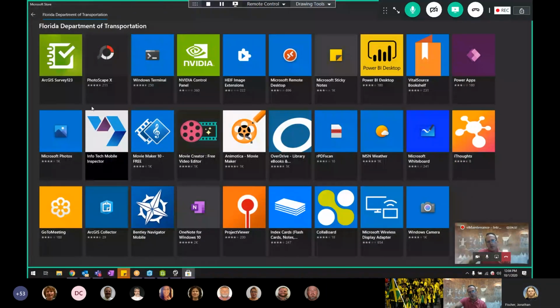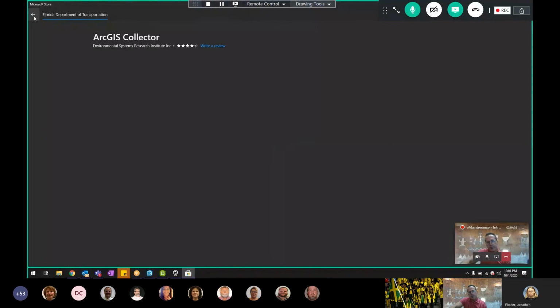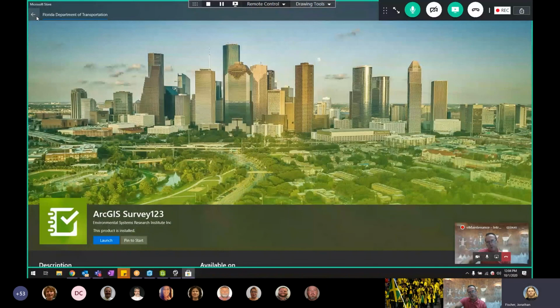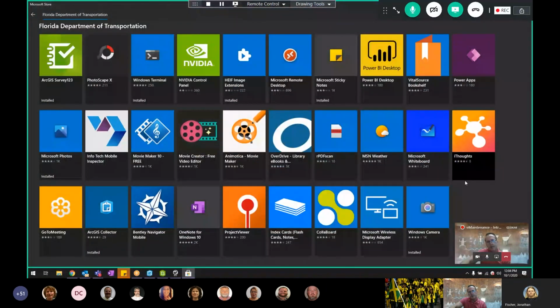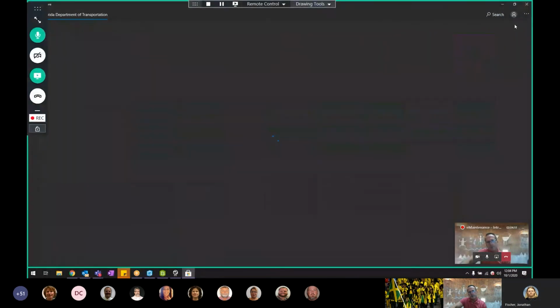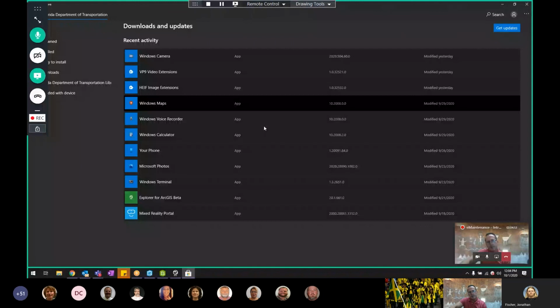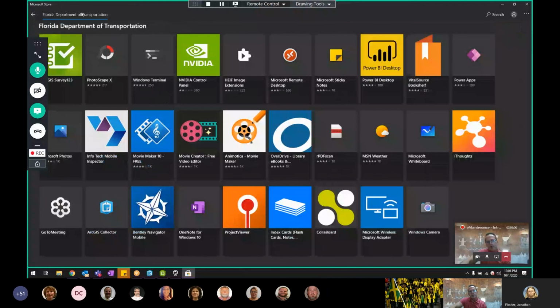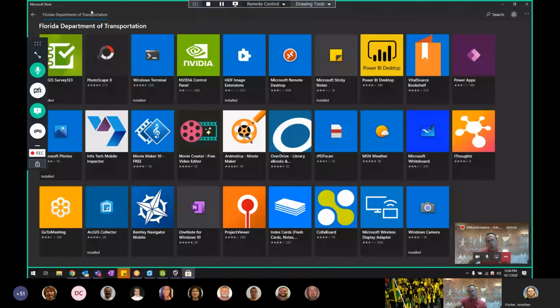The current version of Collector is also in that Microsoft Store. It appears that in the last 6 months or so, the Microsoft Store is keeping the latest versions of the Esri apps current and provided to DOT users that have access to the Esri apps on the Windows 10 platform. If you're using a mobile device, of course, you've got to deal with the Comp Portal. If you have a DOT device, your Comp Portal has to be signed in with your user account and password before Comp Portal can update those apps on those devices, be it iOS or Android.